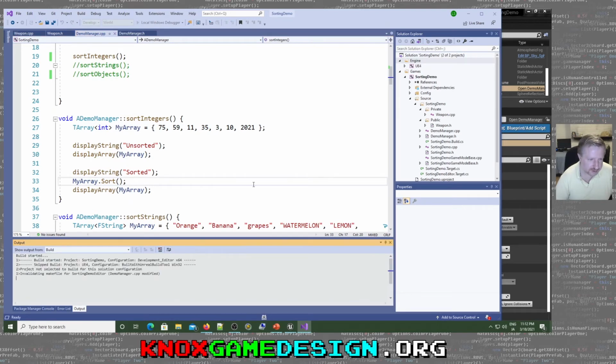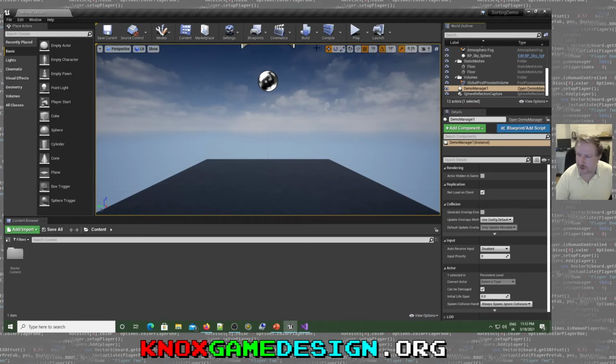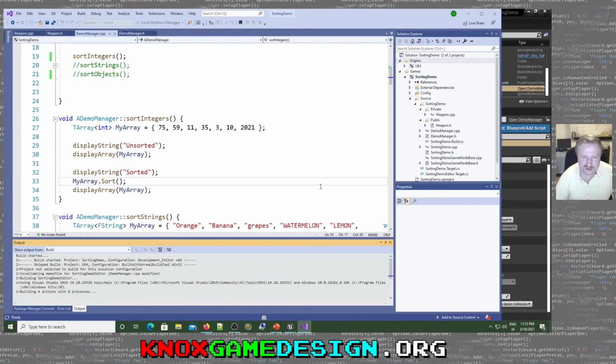Let's go ahead and build it in Visual Studio. The nice thing about building this in Visual Studio is if you have errors, you're going to see a lot more details about the errors in Visual Studio. Wait for this to finish. If you build it using compile, then you get a lot less information. So if you're trying to figure out what line of code the error occurred on, sometimes you don't see that in the Unreal editor using compile.